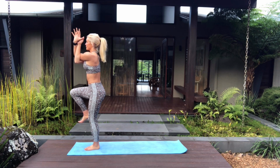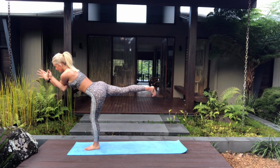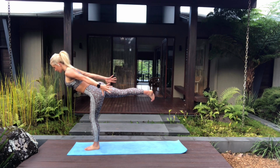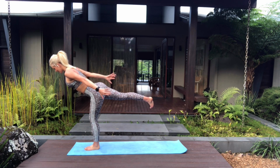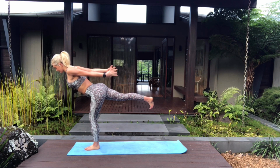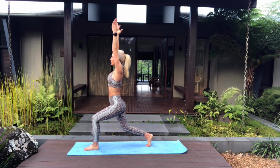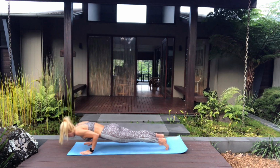Using your next inhale to unwind the legs and send it straight back to Warrior 3, pushing that imaginary wall away. Unwind the arms to fly. You may like to interlace the fingers here and really open up the chest. So if you'd like to do that, clasp your hands, heart up to the sky, back to high lunge, and releasing back down to plank and taking it through your flow.